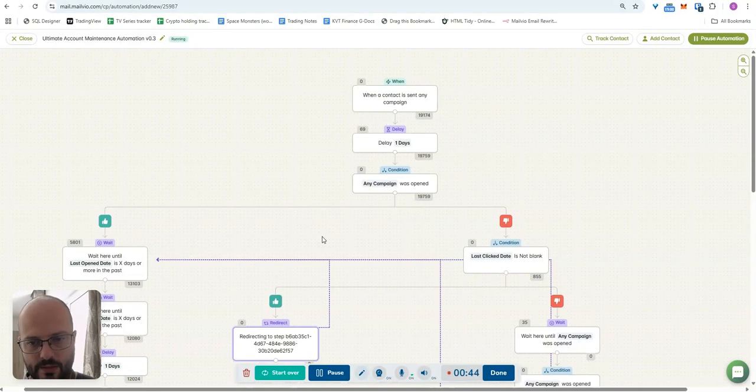This particular step is the foundation of everything because it's going to help you continuously and in real time place your recipients, your contacts, your subscribers into the right buckets. And having them in the right buckets is extremely important for the following two steps. So in this video, I just wanted to take you through the automation so that everybody knows what's going on and what it will do.